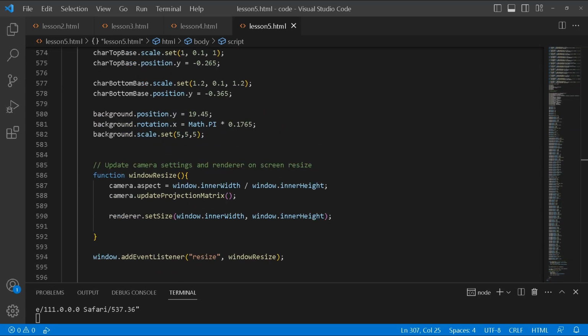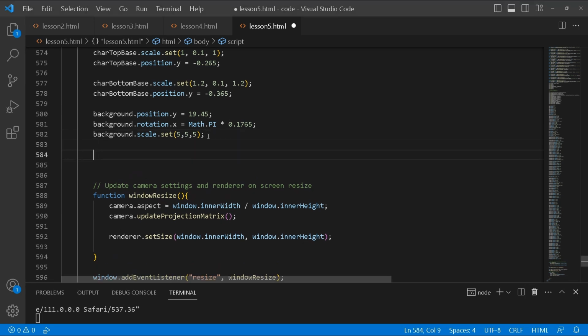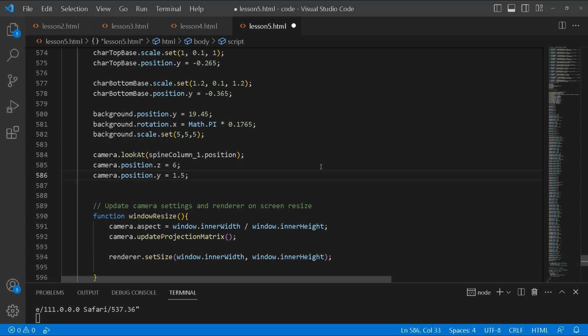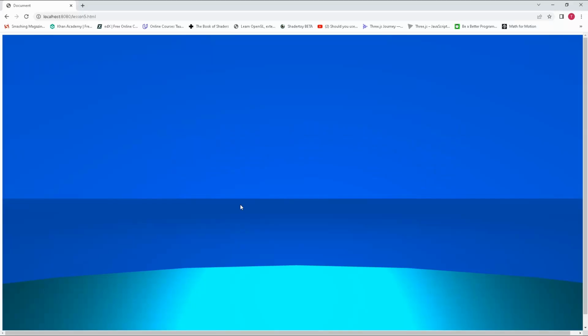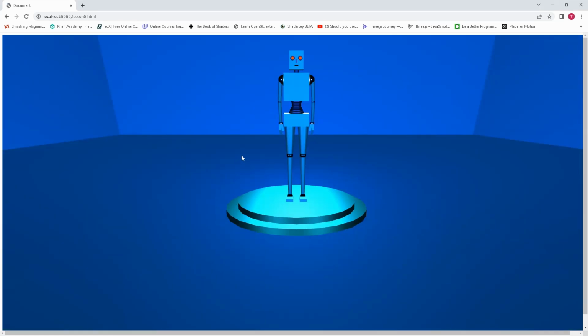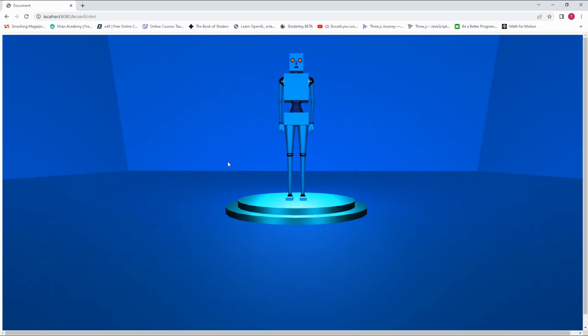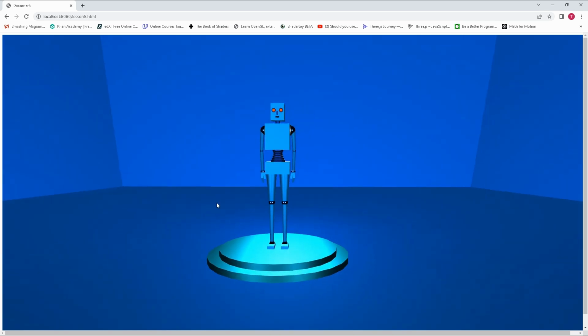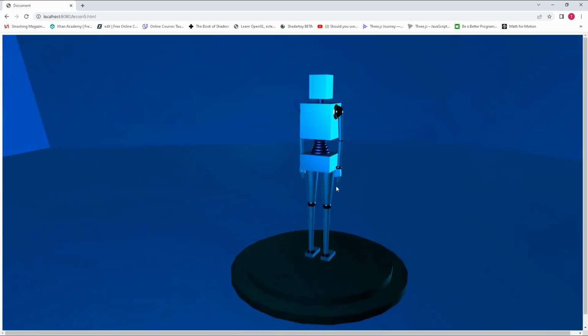Maybe, oh yeah, I think this is the part that I missed out. The camera. I'm going to add the camera, and then it will look at the spine column position, the transform settings for the position. Let's see what that looks like. Cool. Okay, so yeah, it is working. So here we go. That was easy.